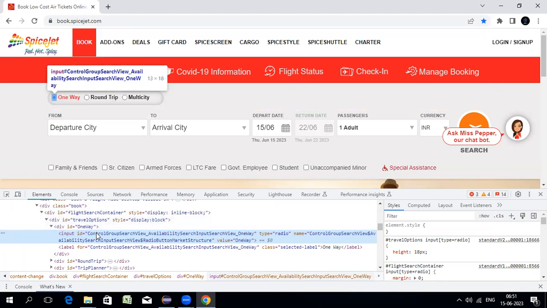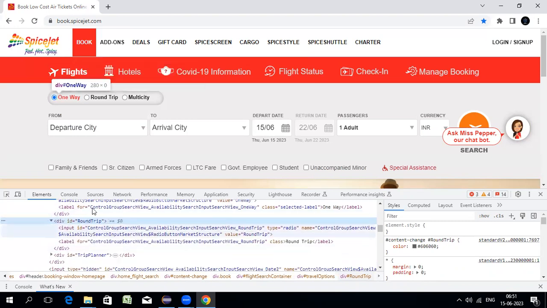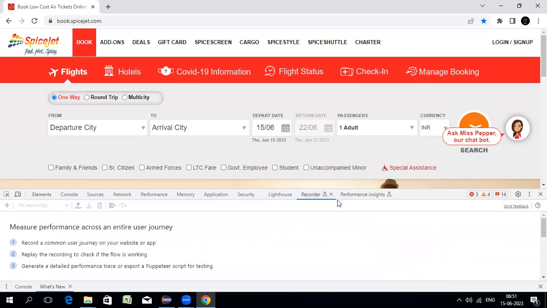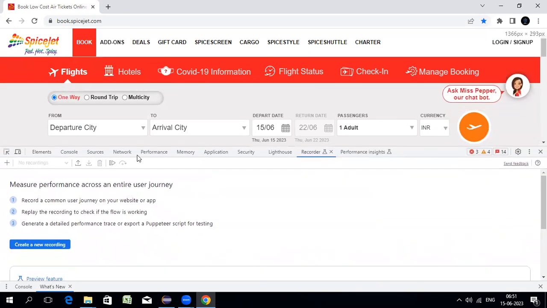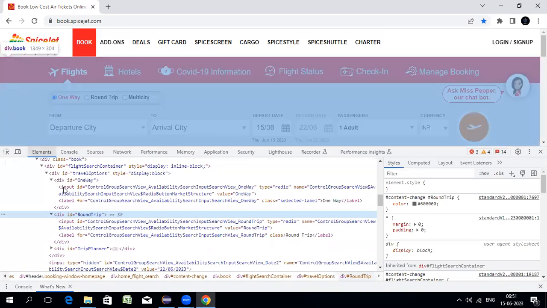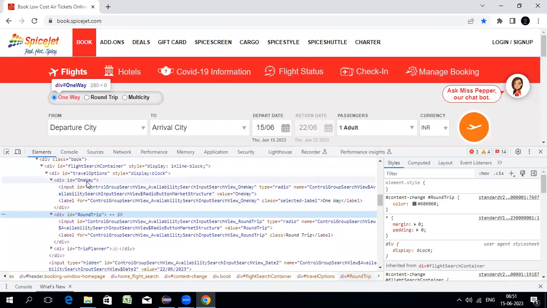If this is selected, how can I know if it is selected? This is for one way. See, I'm selecting this radio button.